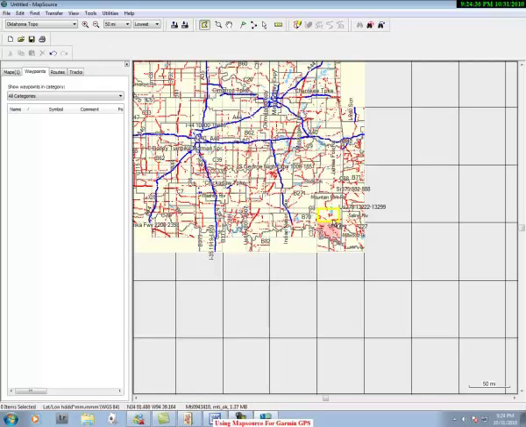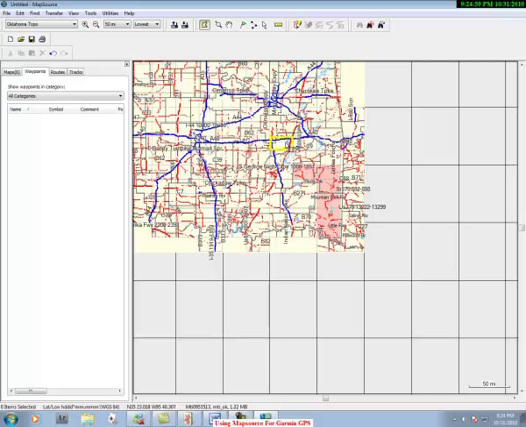I can continue to highlight, and you highlight by clicking and then going to the next area and click and highlight. If you want to unhighlight it, just click it again and it goes away.